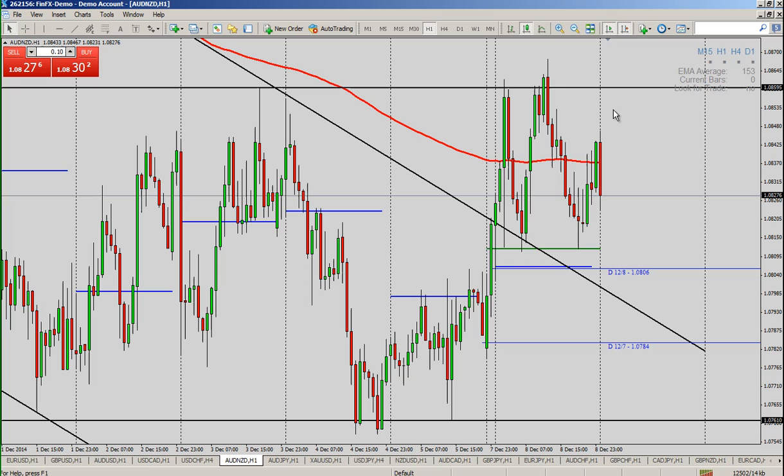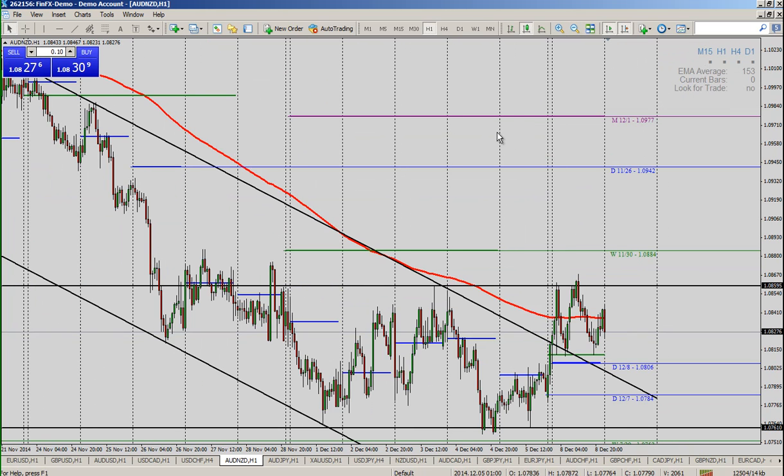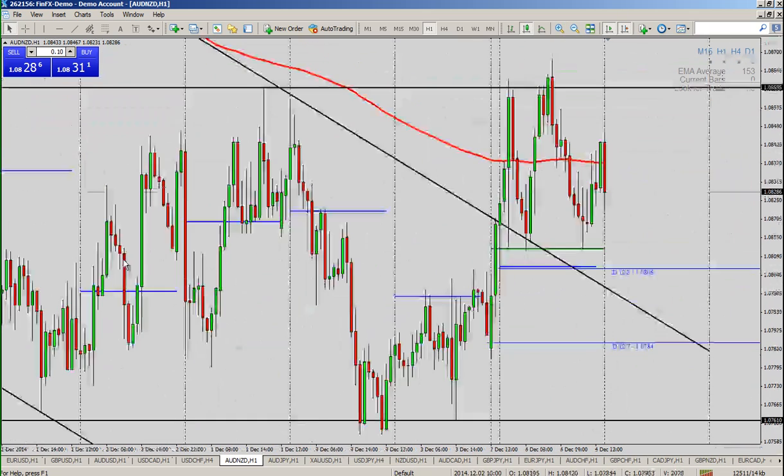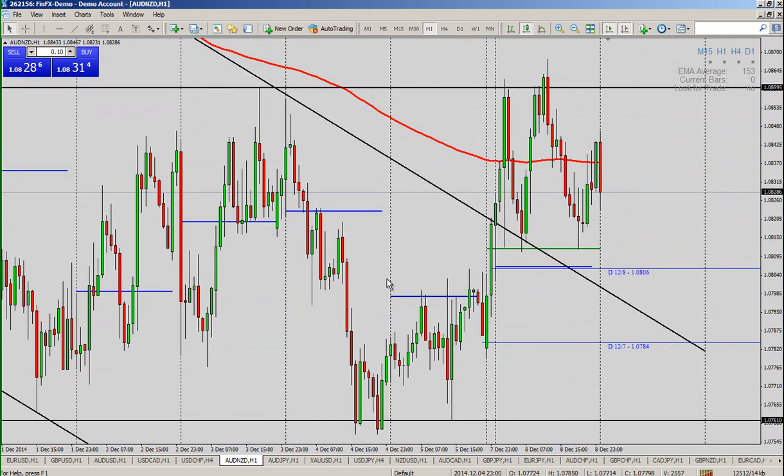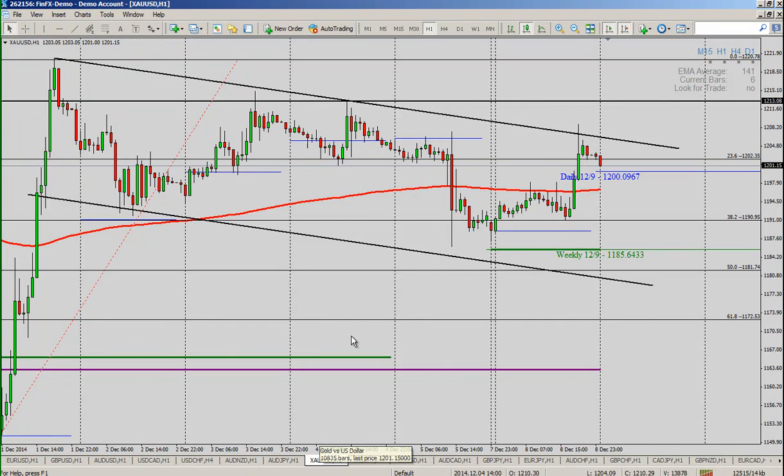For everyone that was watching, we had a pretty high probability 1 hour chart set up on the 1 hour. It ran down, bottomed out on Thursday and Friday, and then from that low ran up to the 200 moving average for 75 or 80 pips. Continued up a little bit more from there, and it's kind of run down. So I totally missed that entry, but it was a nice little indicator setup. So that's what we're looking for in Aussie New Zealand. That's going to be super, super exciting.